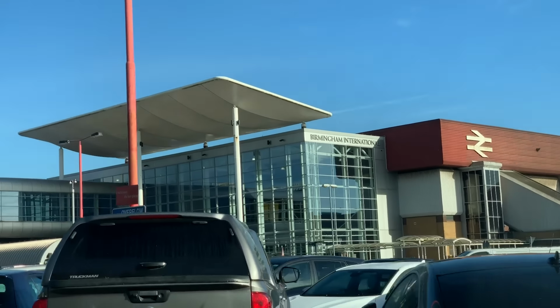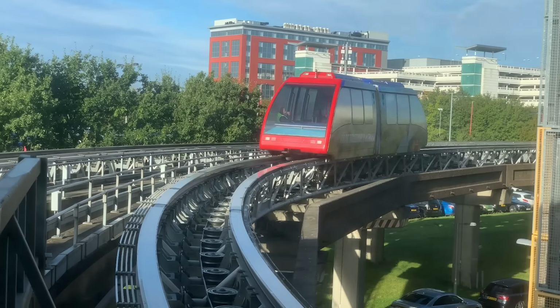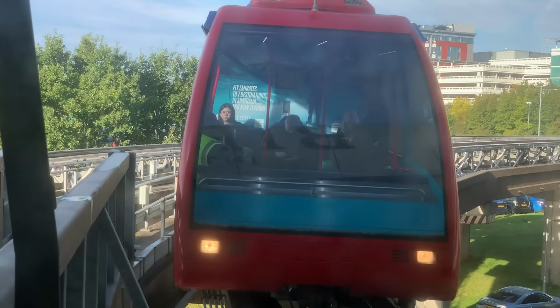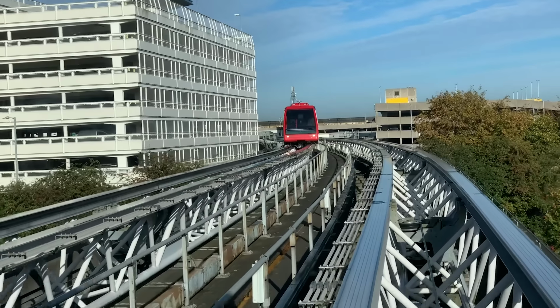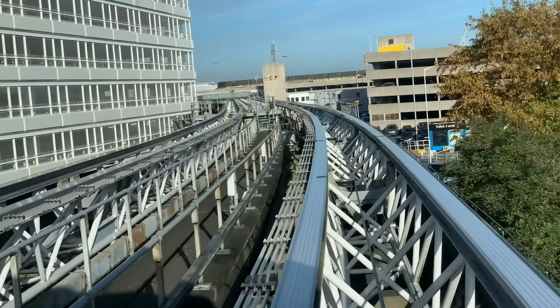For a short trip from Birmingham Airport, you're usually much better off parking at the railway station next door than at the airport. The price for 24 hours is just £12 versus the £41 the airport wants to charge for the same period in the short stay car park, or £37 in the mid stay, which is a 10 minute walk away. It's connected to the terminal building with a monorail that takes just a couple of minutes to take you right into the terminal.